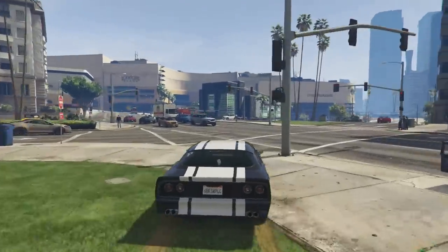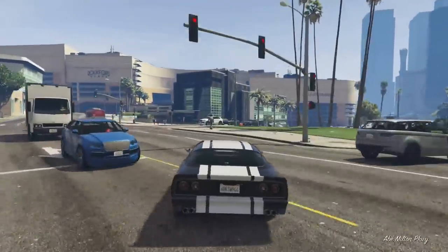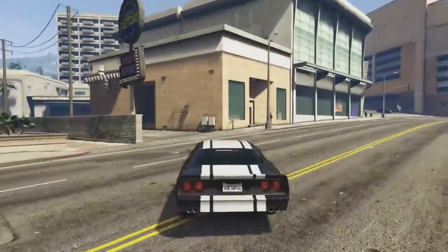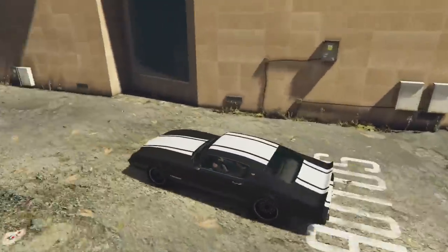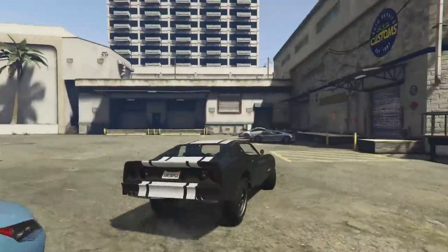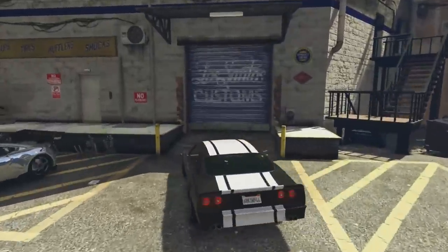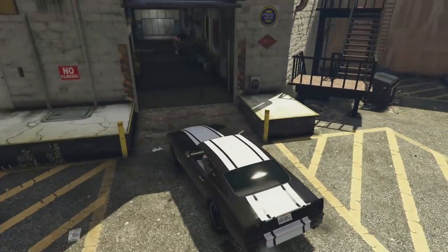Hello, servicemen and ladies. It's Brad Wheel, also known as JimmyJ57, and welcome back to another episode of GTA 5 Pimp My Ride. Today we're doing the Imponte Phoenix, and I did this one a while back — not going to lie, it was one of the earlier episodes and I kind of butchered the car, so I felt like I could do it better a second time around.